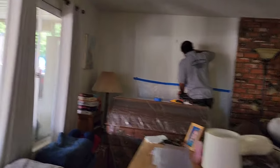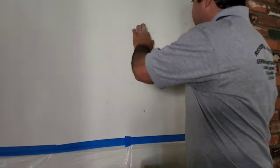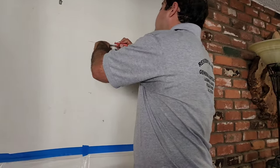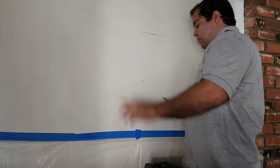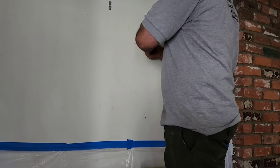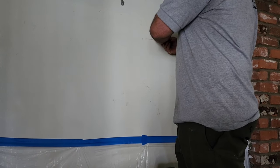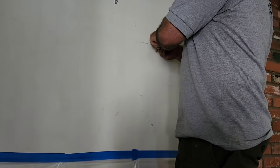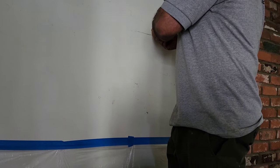Me and Vinny decided not to use a hole saw, or a keyhole saw, or an oscillating tool, because sometimes we've opened up walls and the wires are pressed right against the drywall, bowing into it instead of sitting in the center of the wall. We've seen that and we've gotten lucky not to nick any. So this time we decided just to take a utility knife and inch our way through it. Score it and not go all the way through with the blade, and then we'll just pull it out. That way we run no risk of nicking any wires.